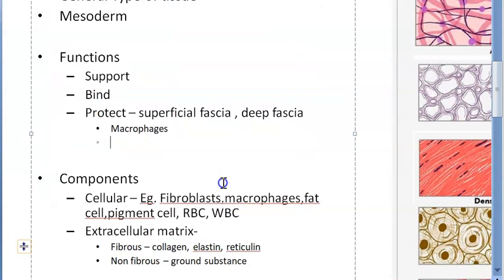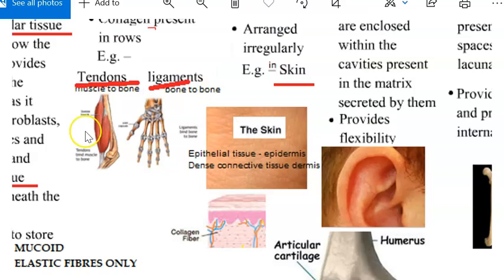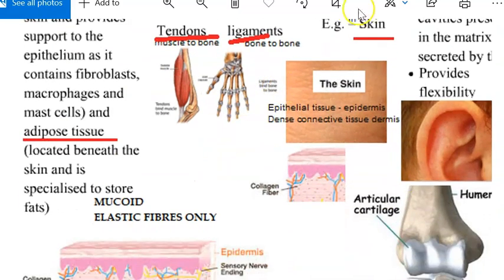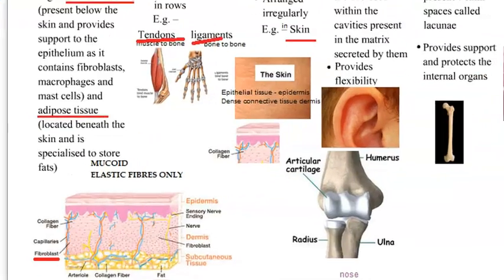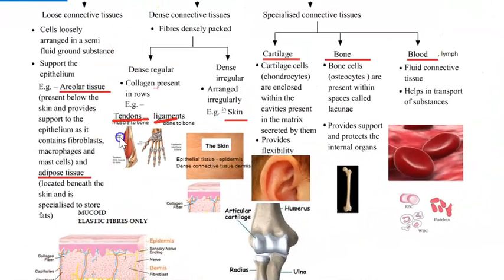Some extra things they are writing, which is not directly related to connective tissue, I would say, right? It is more about blood, etc. And they told you it has, I think this much is enough. See, if you go on writing, you can write a lot of things, right? For each of these examples, you can write the functions of these. You can write a whole chapter about the functions, right?